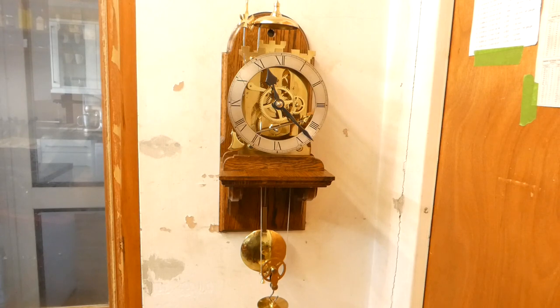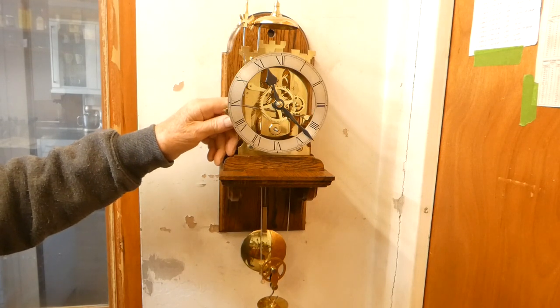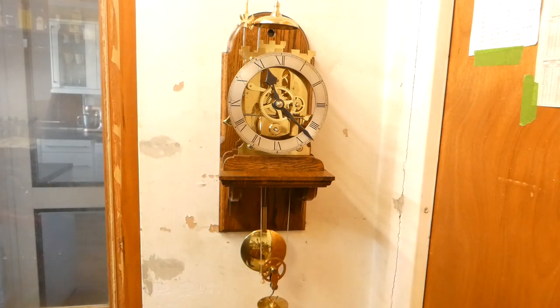This is the John Wilding Castle clock. Very pretty looking clock, ideal for the beginner. Nothing too complicated to make, and it looks rather nice. It has some novel features, like this maintaining gear. There's sufficient weight on there to keep the clock going while you wind it up.